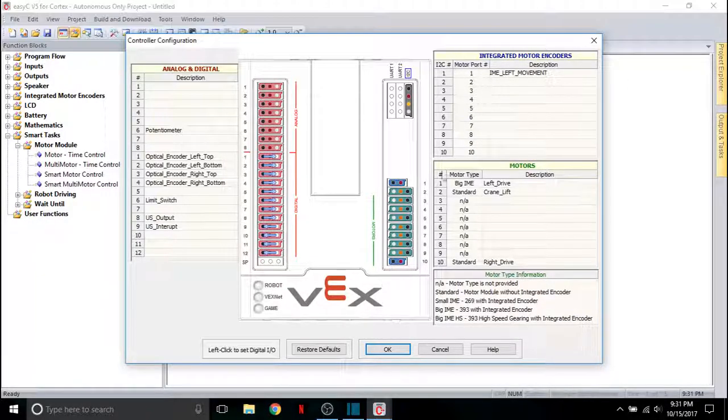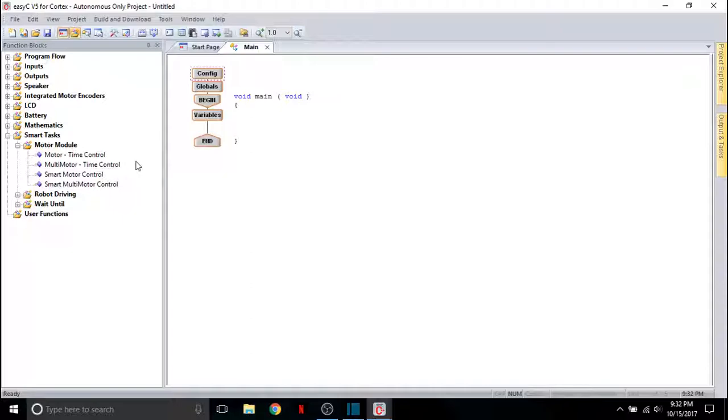I don't know why I capitalized that. And it will only work if you have it noted that it has the integrated motor encoder and what motor port it goes to. Or else none of that will work. It just won't function at all, and it will act as a break in the program.